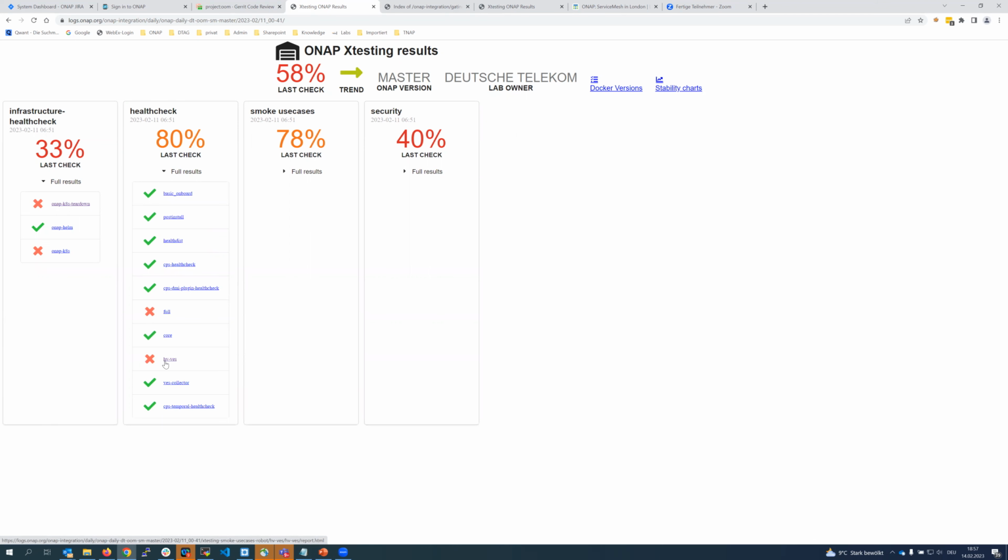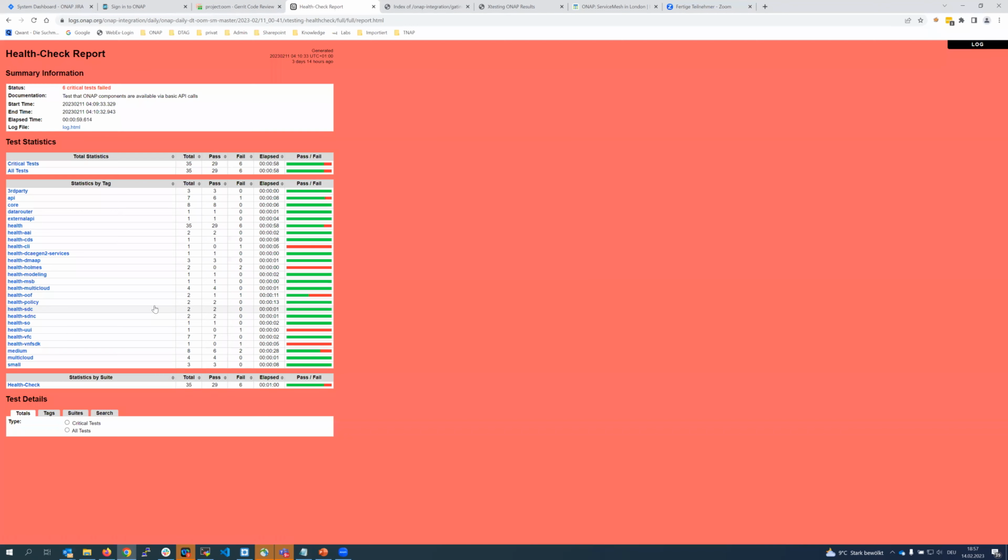I have worked on the HVS at the moment, and you also see in this test the components where even the health check is failing, but this is clear because they have not been changed so far. UUI, as I said, is ongoing. I have a patch for that. Also, the smoke use cases are mostly working. Basic CNF will be removed, but all the other ones which are actually using the external interface or the ingress interfaces are basically working. 5G bulk PM is, as I said, one issue we have to fix.